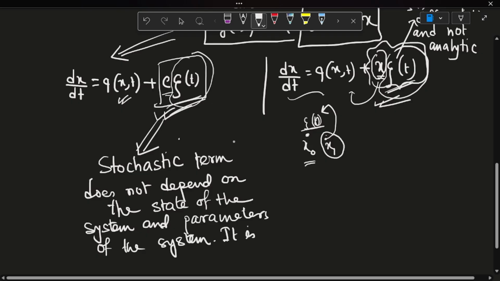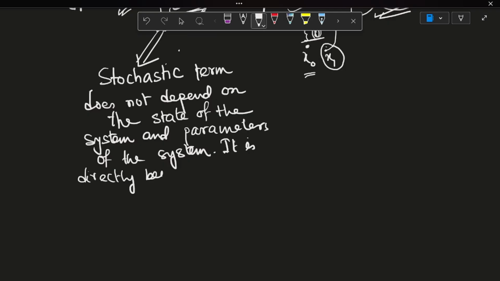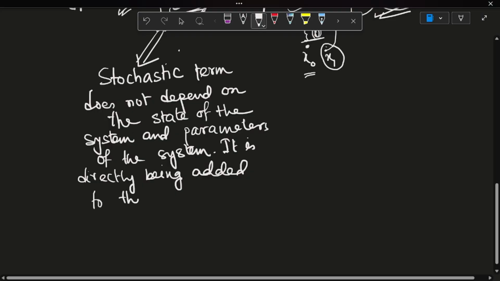It is directly being added to the differential equation.